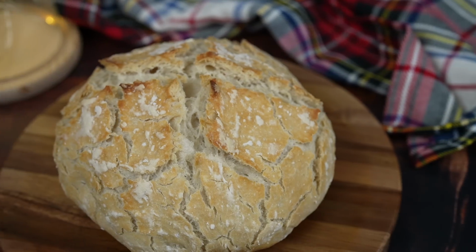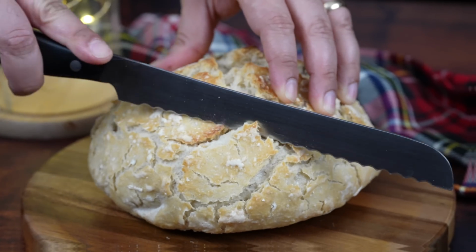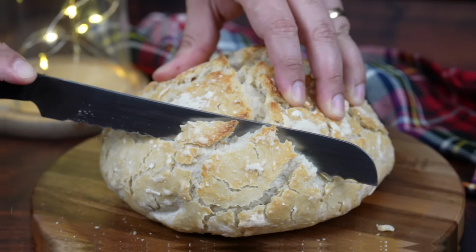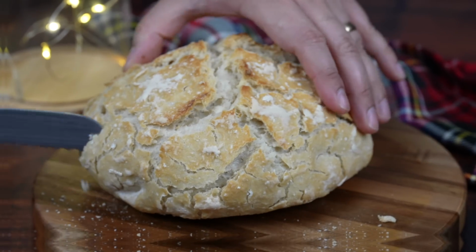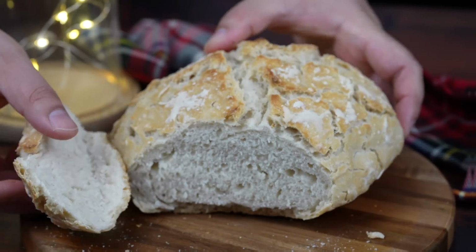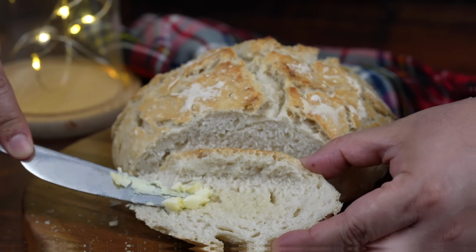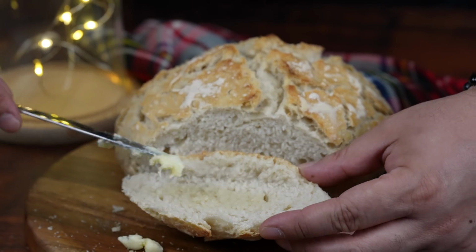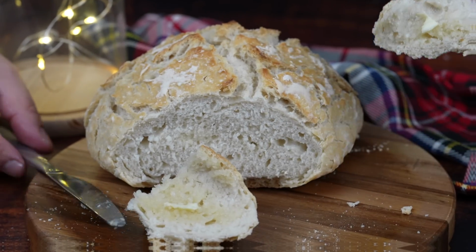Now, I know what you're thinking, Kelvin, this was a lot of work. But let me tell you, the satisfaction of biting into a warm homemade loaf of bread is worth every minute. Plus, you'll have bragging rights at your next dinner party. Oh, this bread? Yeah, I made it in a Dutch oven. No big deal. So grab your butter, your favorite spreads, and get ready to indulge in the ultimate culinary experience.